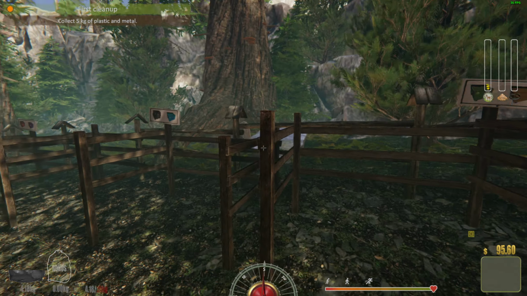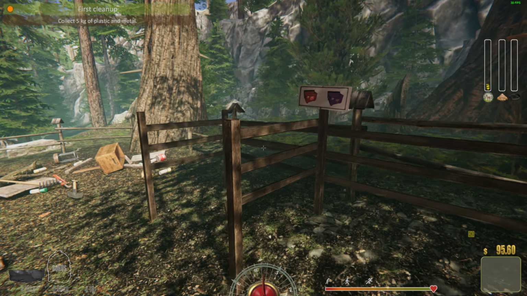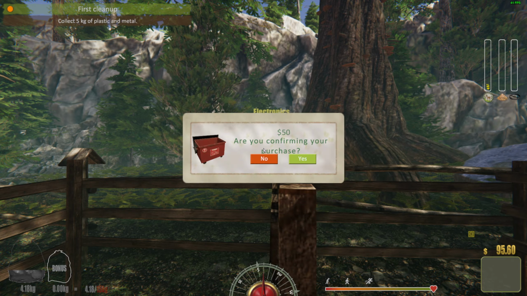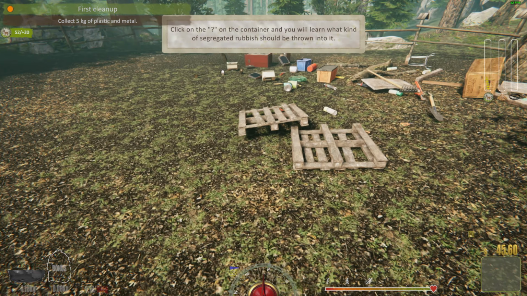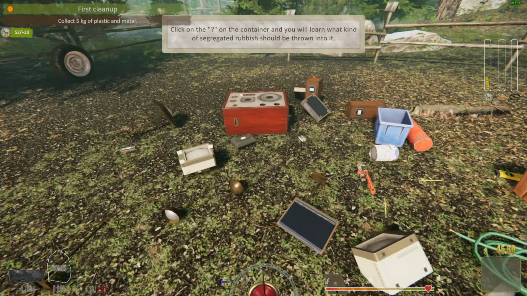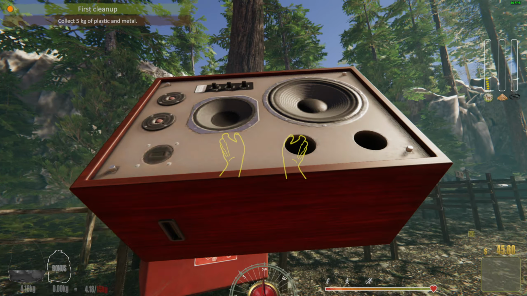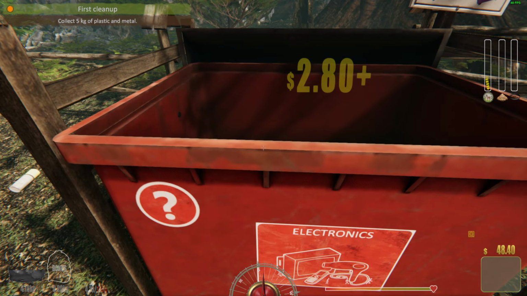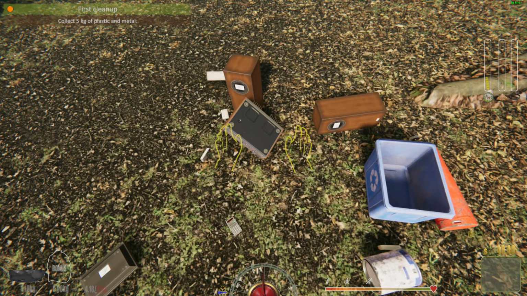Plastic and metal. What's the red one? Mix. Red one is electronics? Yeah, put it here. There we go. At least we can get some cash.